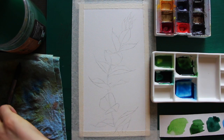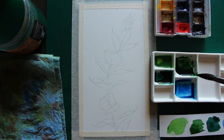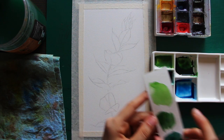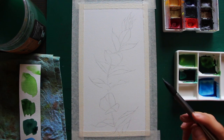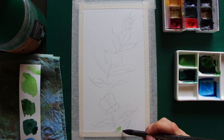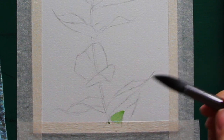And that is going to make it more watery and thus more translucent or lighter in value. Whatever color combination you decide to use, just give thought to how you can create lighter green areas, medium green areas, and darker green areas, and make sure that you test out your color mixtures before actually using them in your painting.